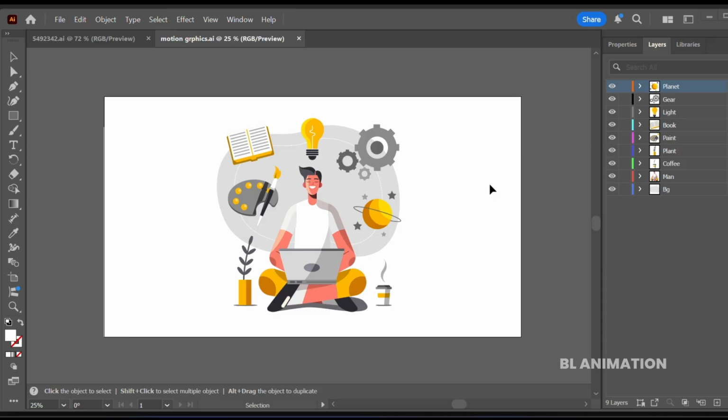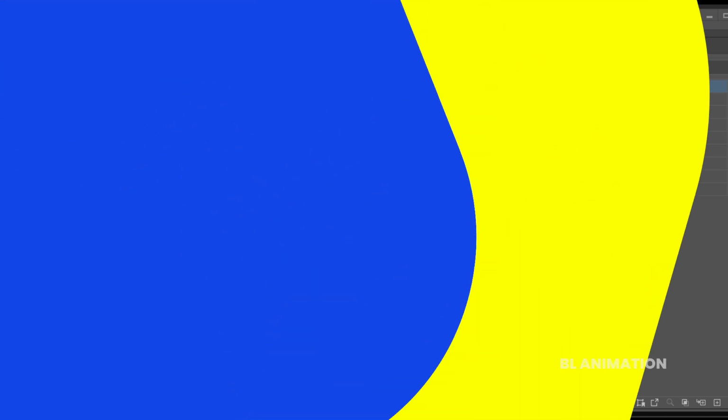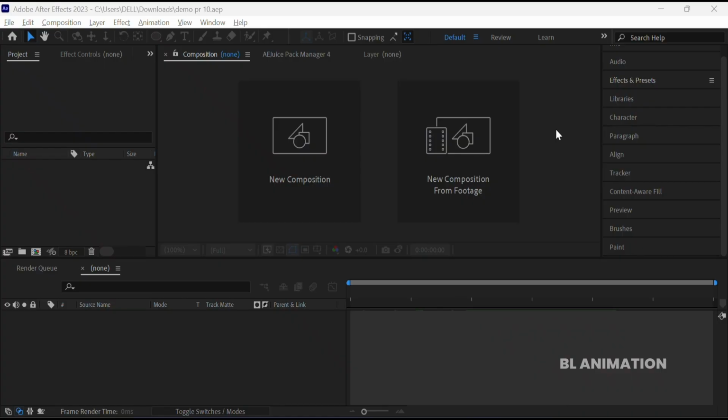So, let's see in detail how to animate this Illustrator file in After Effects. Let's go. Now, let's create a folder in After Effects. And then import everything.